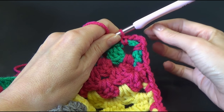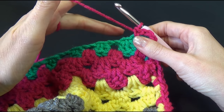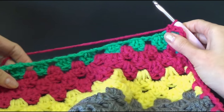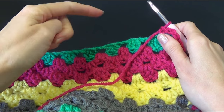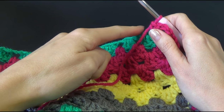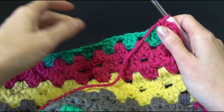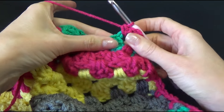So you can see that goes around the corner there. And now working, this is the beginning chain. Oh dear, we are so professional right now. We're going to work across the beginning chain and into here. That's where in these spaces, you probably already know where you're going to go anyway, but in these spaces across, that's where we're going to work our single crochet.